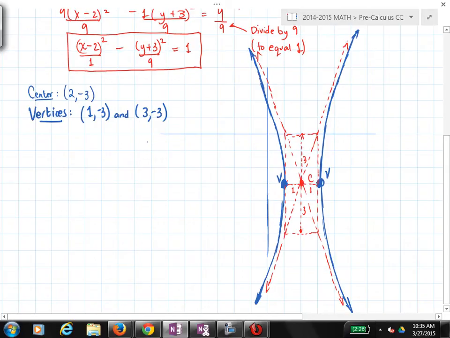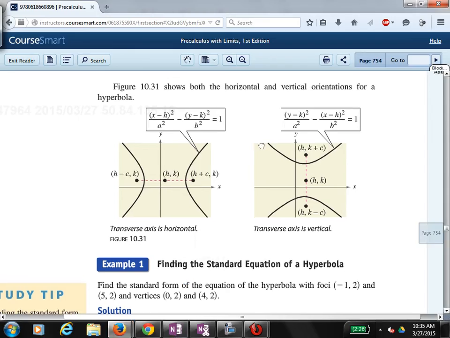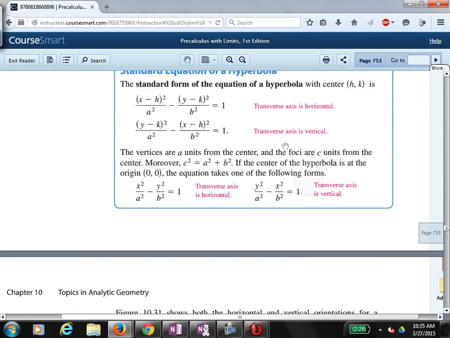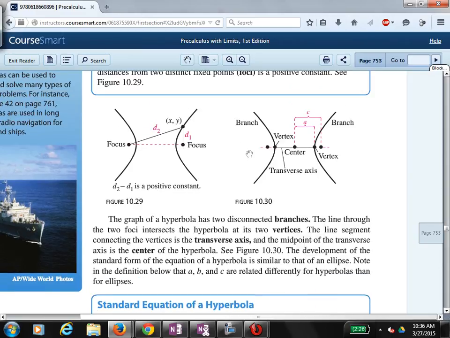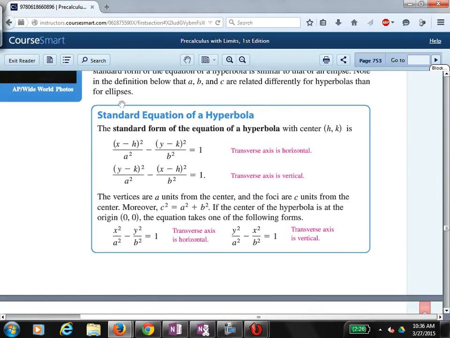And now the only thing that also changes here for the foci, if you look at it right here, the equation changes up. It says c squared is equal to a squared plus b squared. Before, it was minus. Also a little bit about the a and the b. Last time for the ellipses, I mentioned the a was the bigger one. This one, not so much. This one, it just depends on what axis you're on. So if it opened up along the x, then that becomes your a. So basically the a is the one underneath the positive variable.